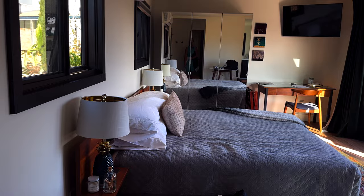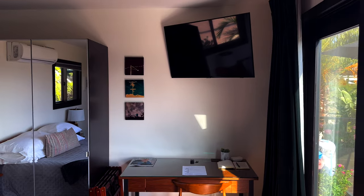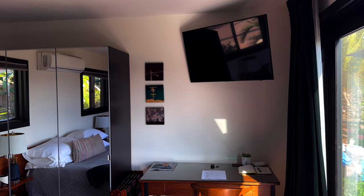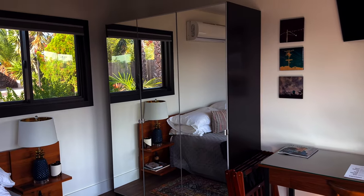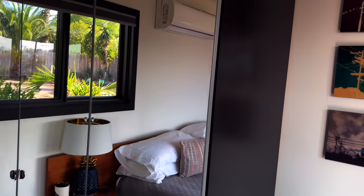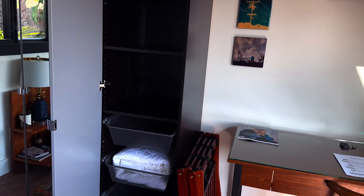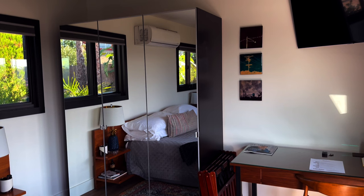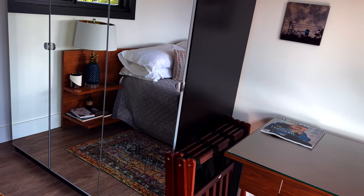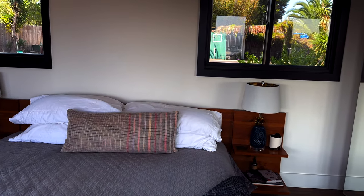Simple, elegant, and gorgeous. There is a workstation we used quite a bit while we were here, along with a smart TV — you can get anything you need, we watched YouTube and all kinds of things. The closets are well outfitted with mirrored doors, and inside they have left a lovely array of things you might need, including an extra comforter and a steamer. The other closets are open for your use, and there were two luggage racks available as well. Side tables built into the headboard provide plenty of space.